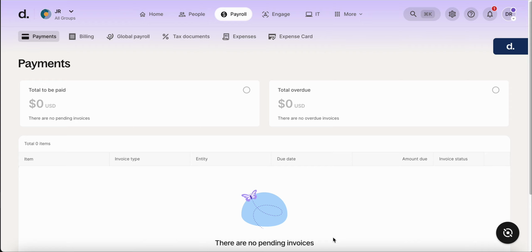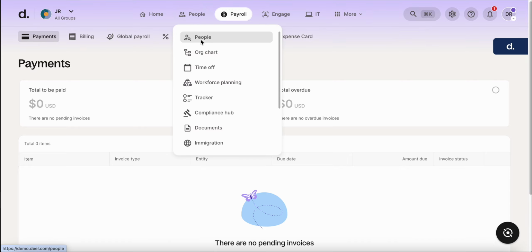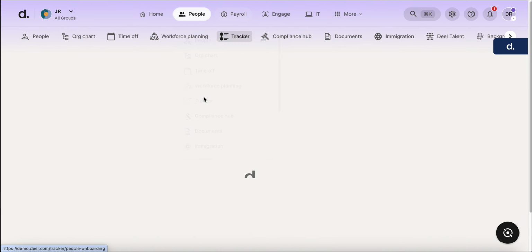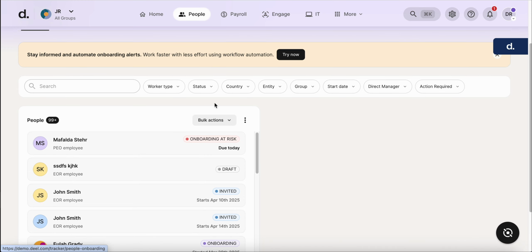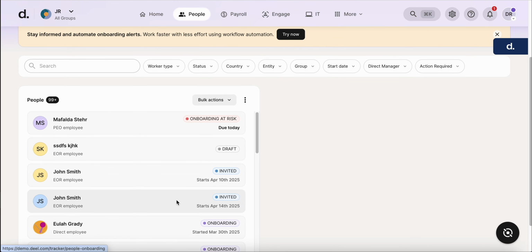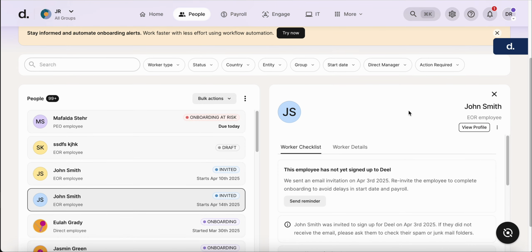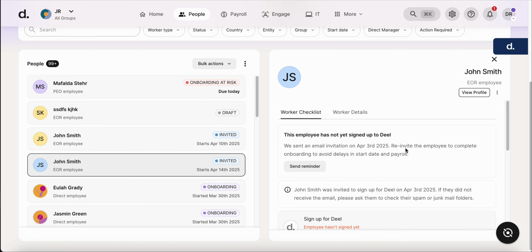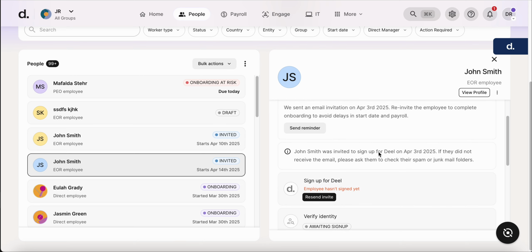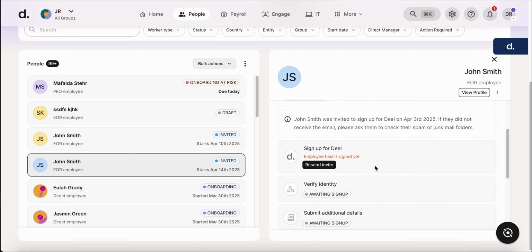We're going to make sure there's no pending invoices here for us to make. And then we're going to go back to the People tab and go down to the tracker. Now we just want to make sure everything is good on our end. So we see here, clicking John Smith, the request to pay the deposit is now gone. So all that's left to do is making sure that we follow these steps.